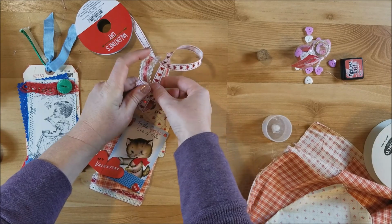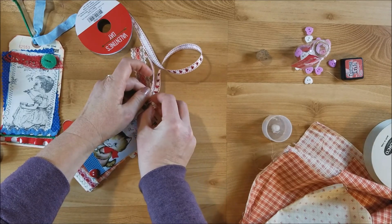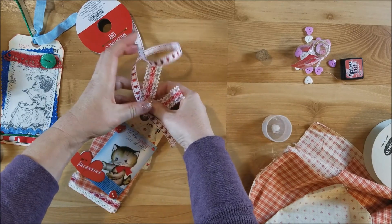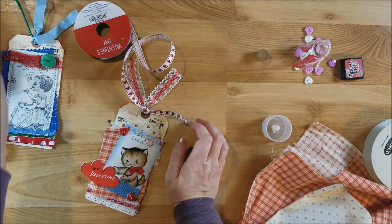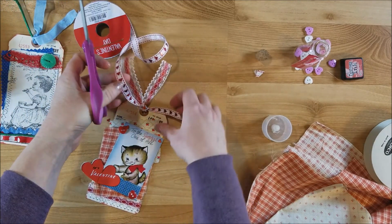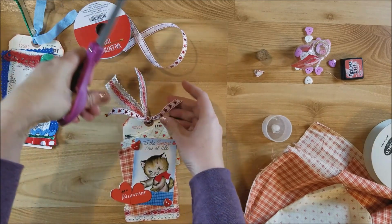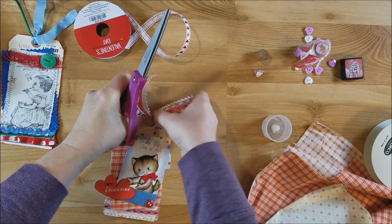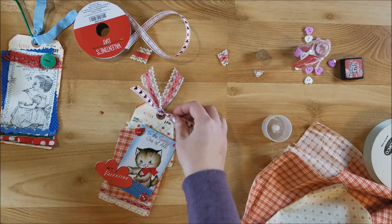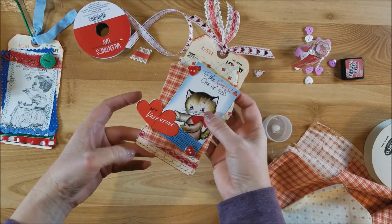So I'm going to go ahead and tie this here, just like that, and then kind of adjust it so that the good side of the lace is there. And then I'm going to trim this off at an angle to make it finished. And this one. And I'll go ahead and trim this off as well. A little bit shorter. Just like that. So it makes a super cute embellished tag.